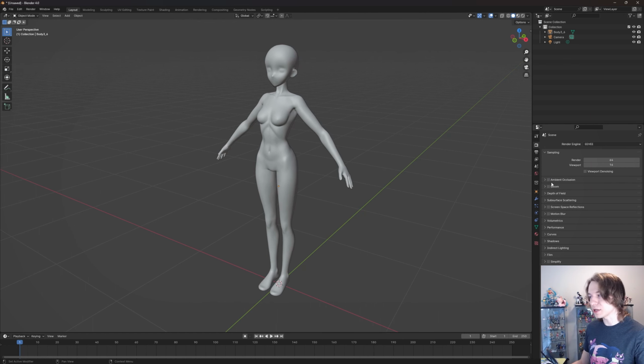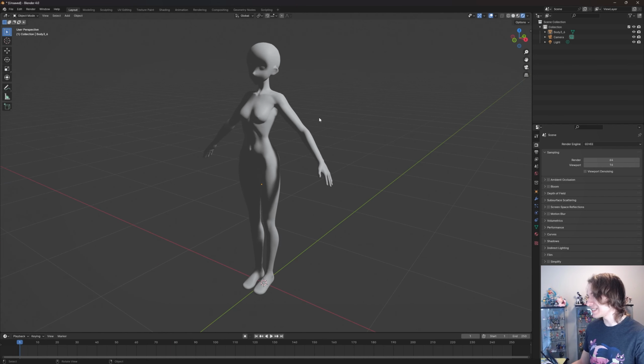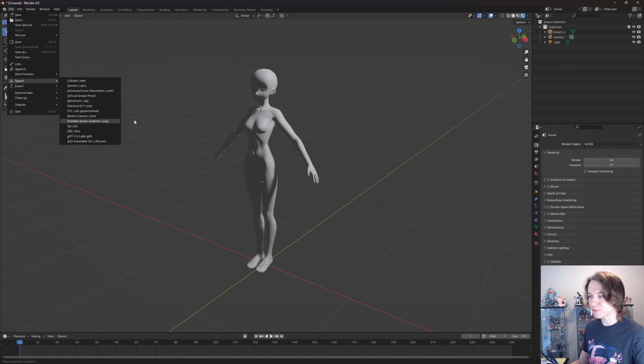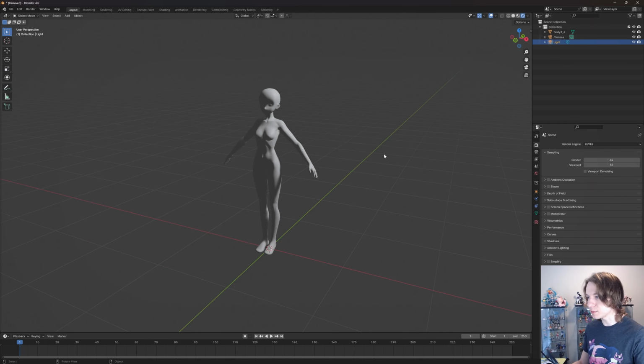Next up here is Ambient Occlusion, which we're not going to see the changes of because we are actually in solid view right now. So to change our render view in Blender, we can press C, and I will go to rendered view right here, which also changes our view right there. And this looks pretty ugly. I don't like how this looks because all I did to get this character in our scene is go to File, Import, FBX. This is just the default Blender scene other than that. And I deleted our cube, of course.